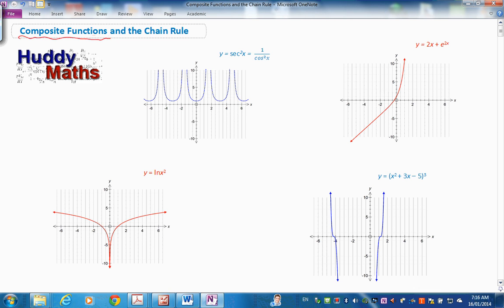Have a look around the screen here. Have a look at this one. Sec squared, or the secant squared on x, is secant is 1 on cosine, and then we're squaring it. So a couple of things happening here. And wow, look at that graph. Do you remember that one? What am I doing here? Do you remember that's what we found when we asked the calculator to find the graph of the derivative of tan x? It actually is sec squared, or 1 on cos squared. We're going to look at why that's so later on.